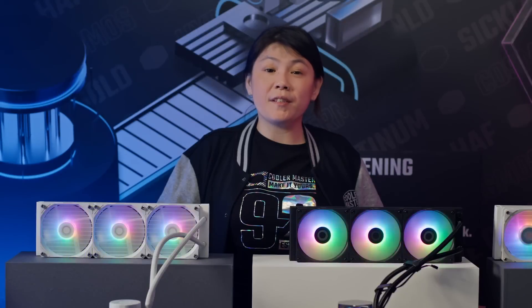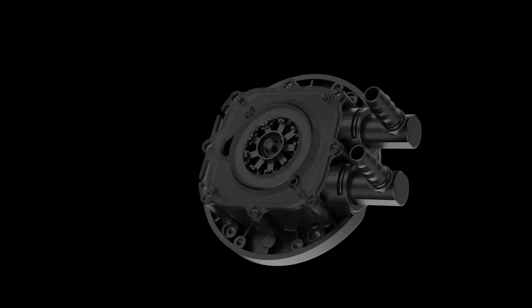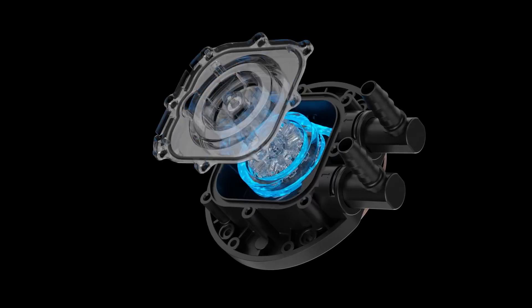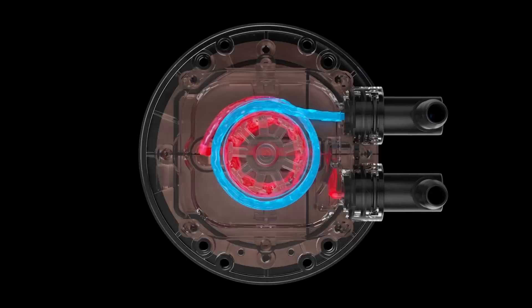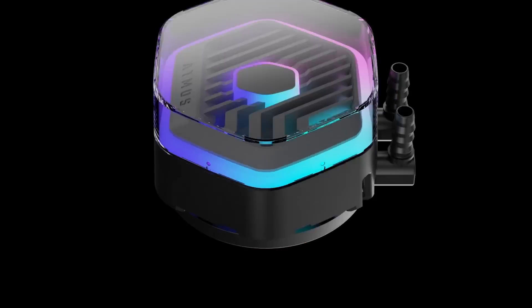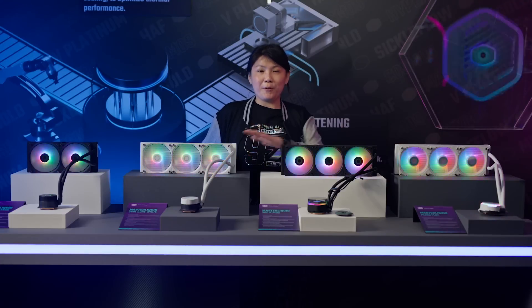The design of a pump is very similar to the design of a house. The size of your walls to the dimensions of your doors affects the space within your pump. That affects the water pressure and the water flow. Combined with the high speed rotor that helps direct the water flow and water pressure to your targeted heat spots, that provides you with the best thermal performance. You can see that in-house pump design in the products displayed below.